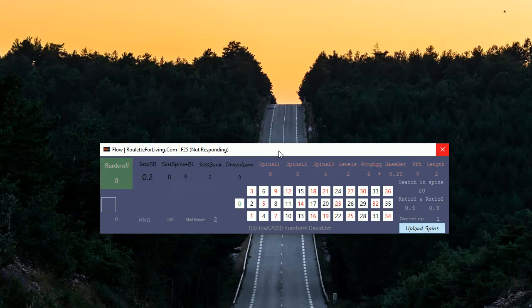So it seems the trend and robustness is still very good because there is not a huge drawdown, but your bankroll is simply after 2000 spins in a minus. So you are looking for some setup and money management idea how you might improve it, and this I'm going to show you because I'm going to change only 2 things to see a much better result out of these 2000 numbers from David.